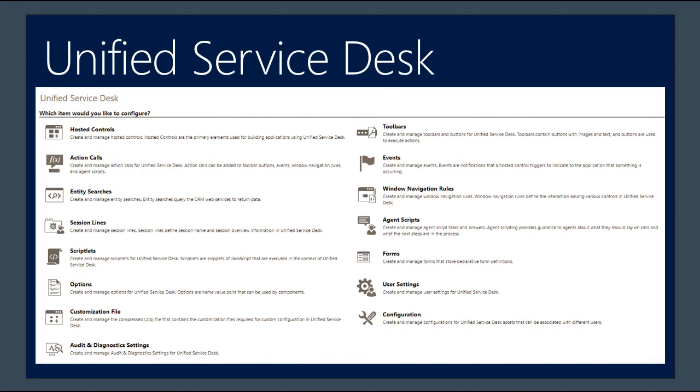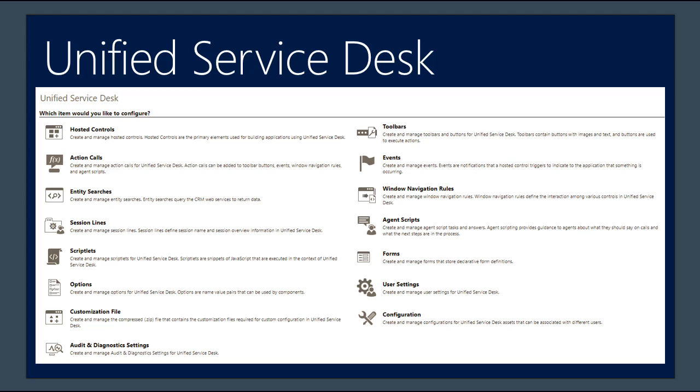there's a lot of stuff here, a lot of capabilities that you can enable. But essentially, you configure agent applications. Generally, you don't have to write code. There are some cases where you might have to write code, but most of the time it's configuration. And this really reduces the lead time to create this agent application. And then organizations also can build adapters to connect Unified Service Desk with maybe existing CTI or telephony infrastructure, so that they can get screen pops or engage with customers on email or chat channels.